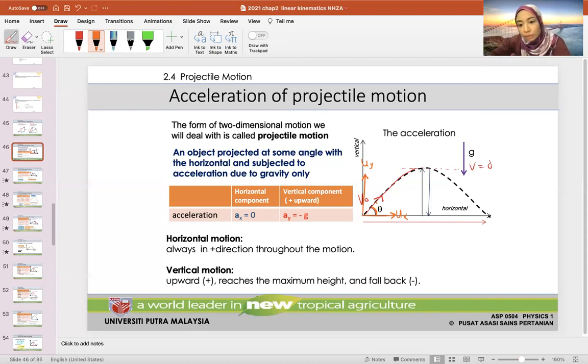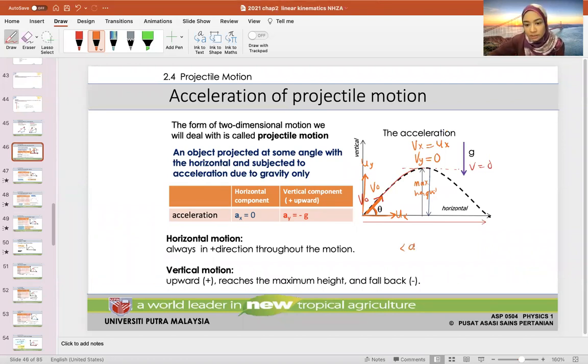Okay, so we break it down. We started off with a vector. They gave us a vector. It's called V naught or U. And then we resolve it into UX and UY because we want to know what happens to the velocity in the X and also in the Y. So this guy goes up, up, up. The displacement increases, and up to a point it reaches a maximum height. So this velocity vector has now decreased and now has become Vy equals to 0, but the Ux still stays Ux. There is no acceleration in the x-axis, therefore the velocity does not change.